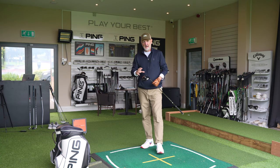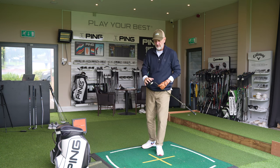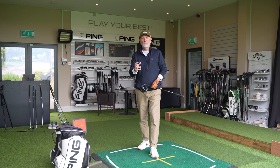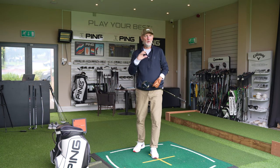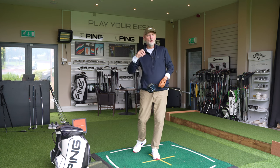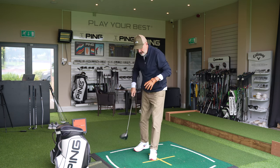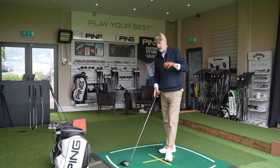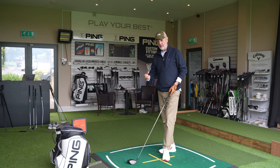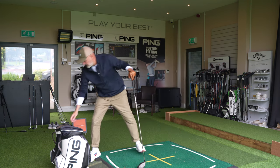Callaway did a weird thing with the Paradigm line across hybrids, fairways, and drivers — there's this very soft, muted sound. It's almost so soft that when the ball goes out you think, 'did that really catch it?' It's like when you hit a loud drive and think 'that's flown,' but with the Paradigm X it just floats and you think 'oh yeah, I did catch it.' It's very weird because it is so soft and subdued — I think it might even be noticeable on camera.